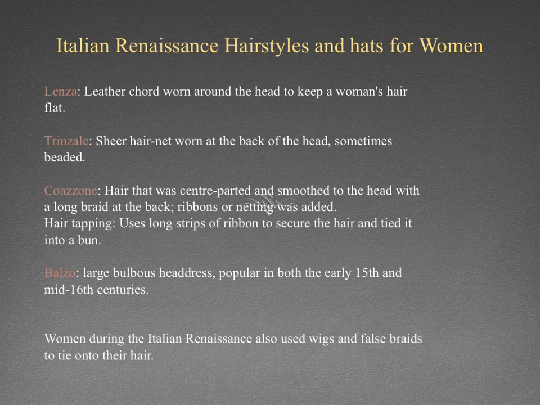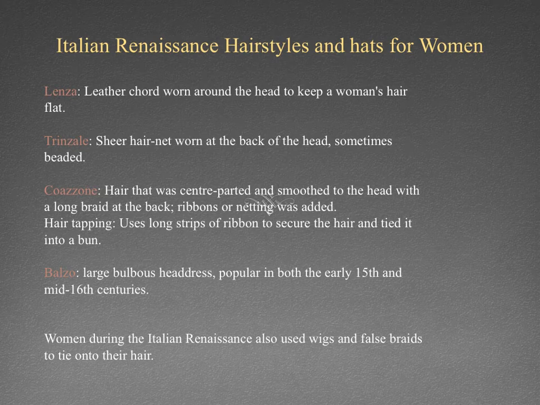Now, you've probably noticed the women in this period, their hair is for the large part uncovered, right? But it's kind of a half up, half down affair. So they have these rather elaborate hairstyles, right? Where the hair is down a little bit in the front, parted in the middle, and then pinned up in the back. But we've got lots of different ways to adorn the hair, and you can just kind of read through these, right?